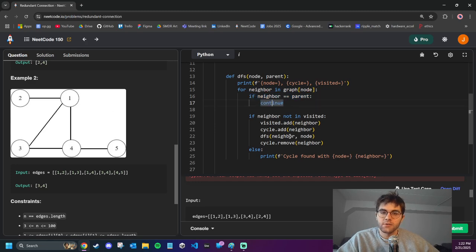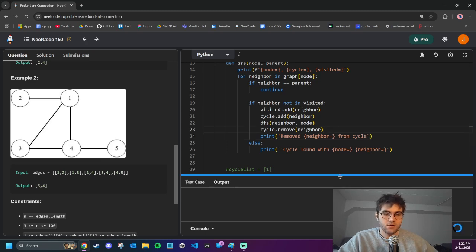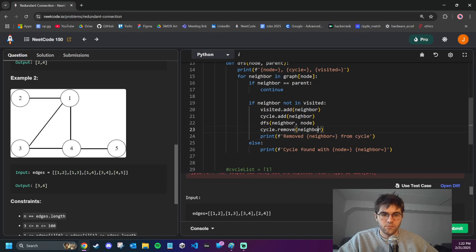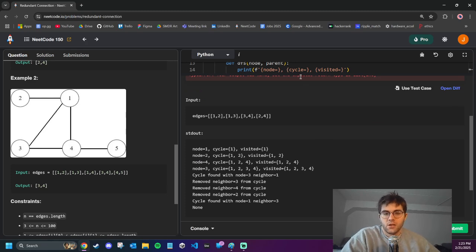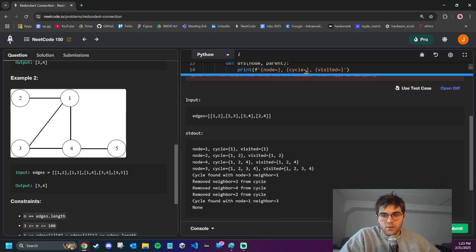So after DFS of 2 got filtered out, should we not remove 2? Removed neighbor from cycle. So we add neighbor.